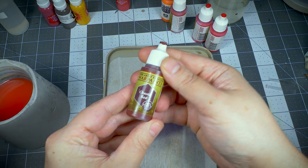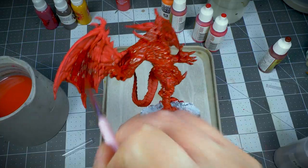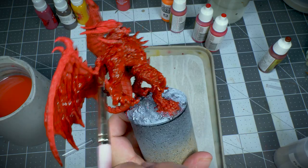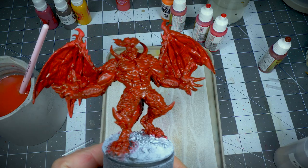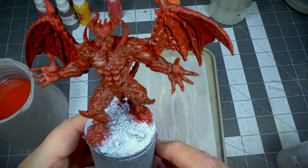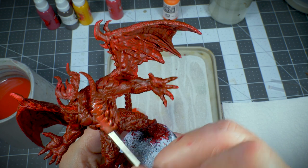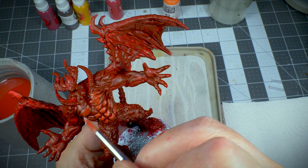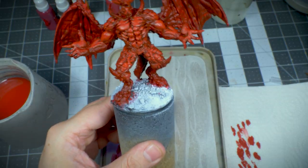I wish I figured that one out before I laid on that base coat. With that new insight, I started out with Army Painter's Chaotic Red — this is the darkest red color I have at hand. I pretty much just base coated the miniature a couple of times to get good coverage. Then I went in with some Abomination Gore to lay in some basic highlights, which covers the entire highlight surface. And already here I'm starting to like the results.